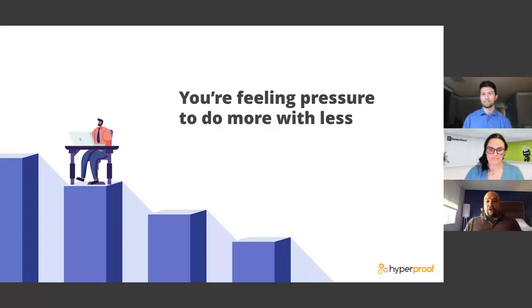So what you're going to do is you're going to free up a lot of the routine time that PMs have been spending, a lot of the mundane work that they're going to be doing, and allow them to focus on the more strategic work that is really important to the review. So to me, it doesn't replace a PM, but it certainly allows a PM to be used better and used in a way that is more appropriate for the ask of the audit.